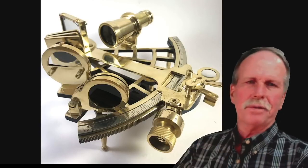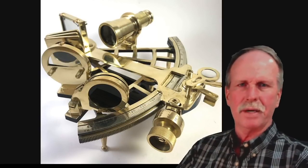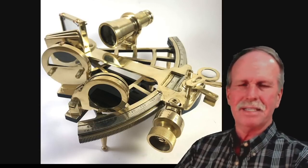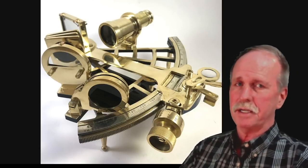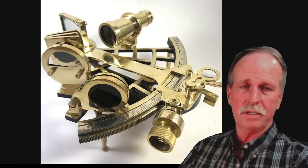Now, lately, the flat Earth community, including some of the talking heads like Nathan Oakley and Quantum Eraser, and apparently their new hero, Brian's Logic, have been trying to make the case that somehow a sextant proves that the Earth is flat. Well, obviously, nothing could be further from the truth because a sextant in reality will not work on a flat Earth, and it proves conclusively that the Earth is spherical.